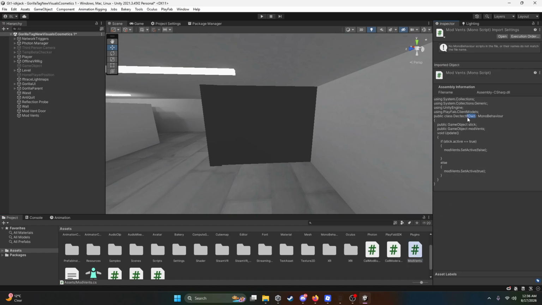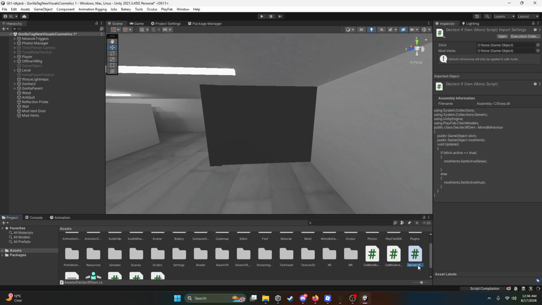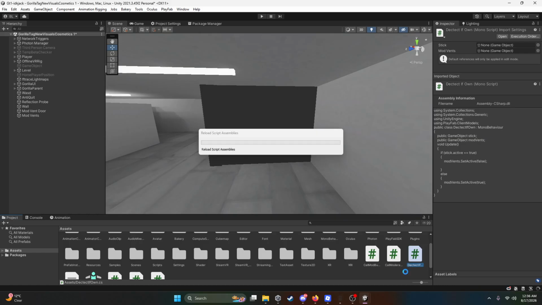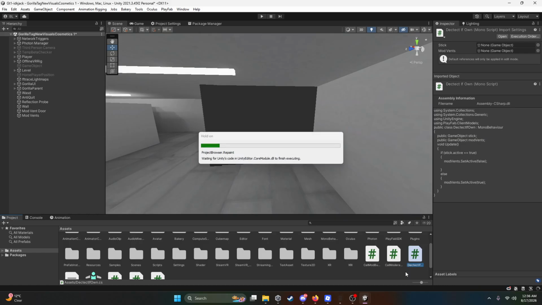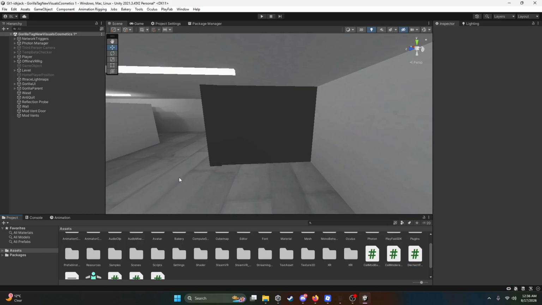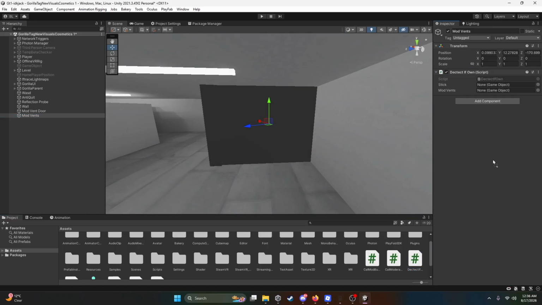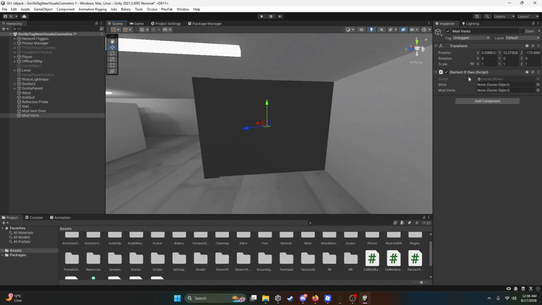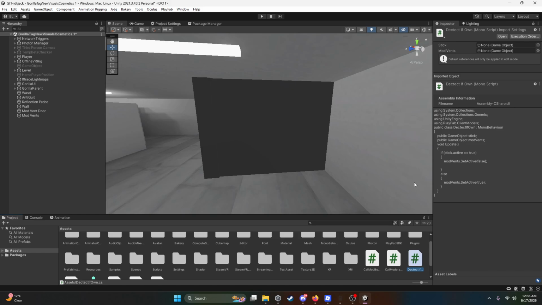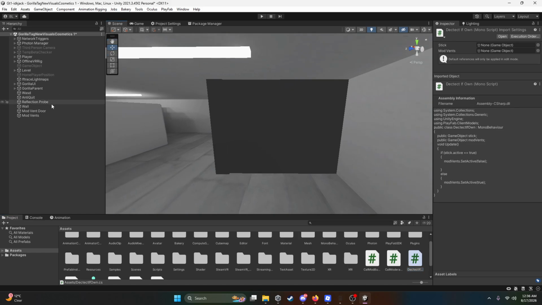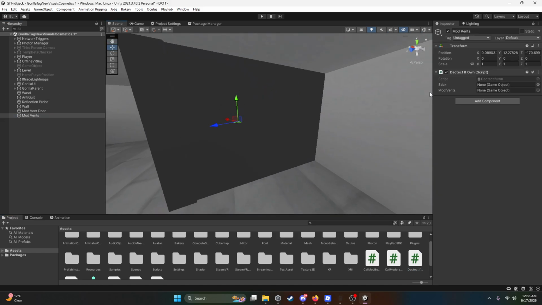You want to copy the detective own name, and then rename it to detectiveOwn like that, because it won't work if it's not like that. Like so. Now it will work. Now you can drag that on. Make sure you change the name to detectiveOwn with a capital D and a capital O, all one word. Okay, now you have it.